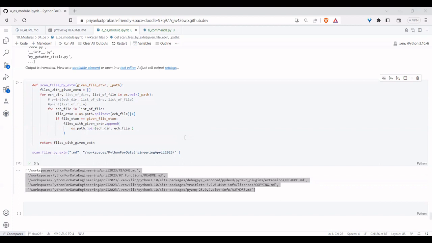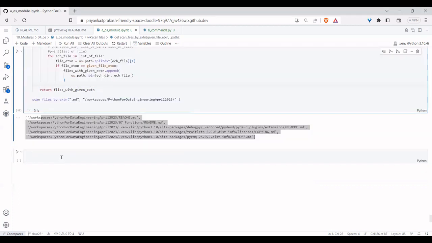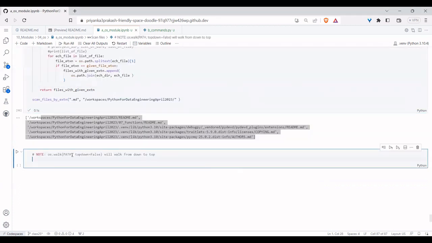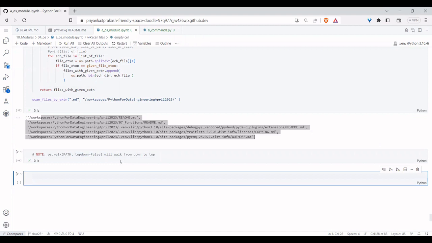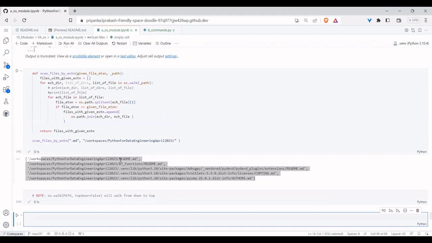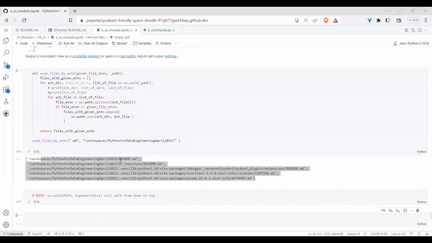And by default, you also need to understand that the structure of os.walk is topdown. If topdown is equal to False, it means walking from down to top. That is in fact crazy, don't go like that, it will confuse you. But that is another way.